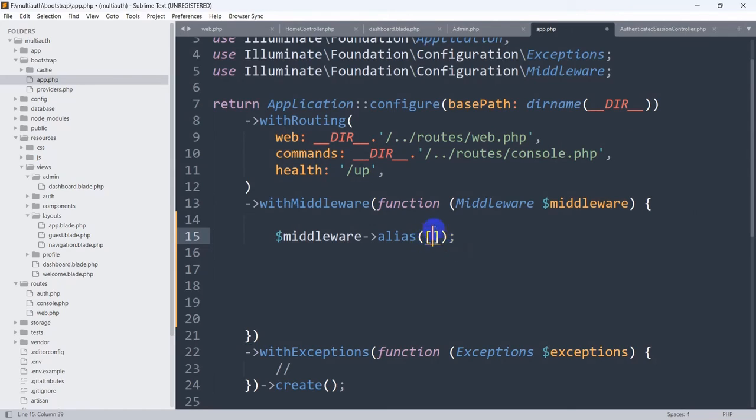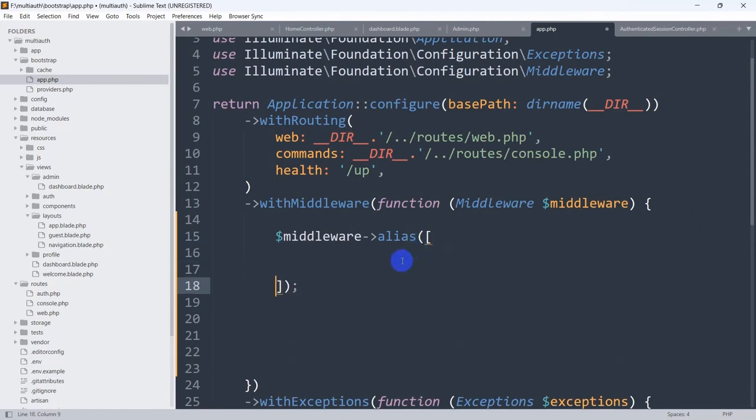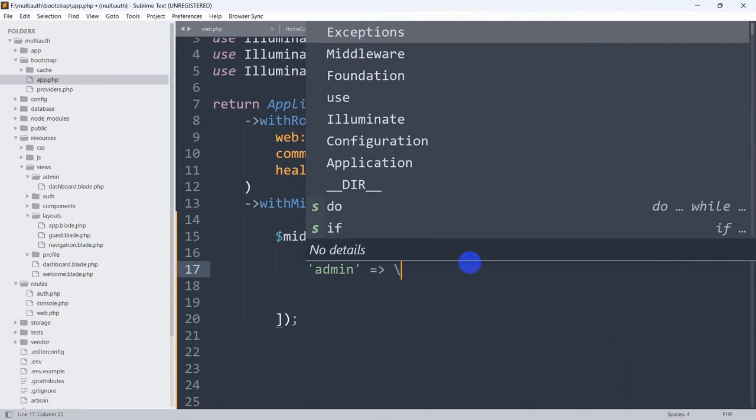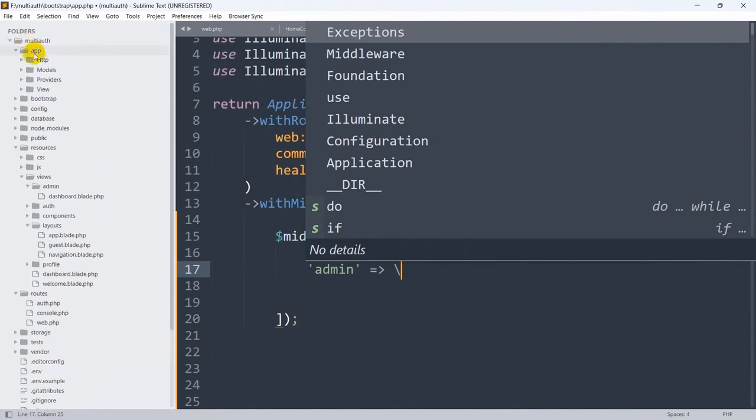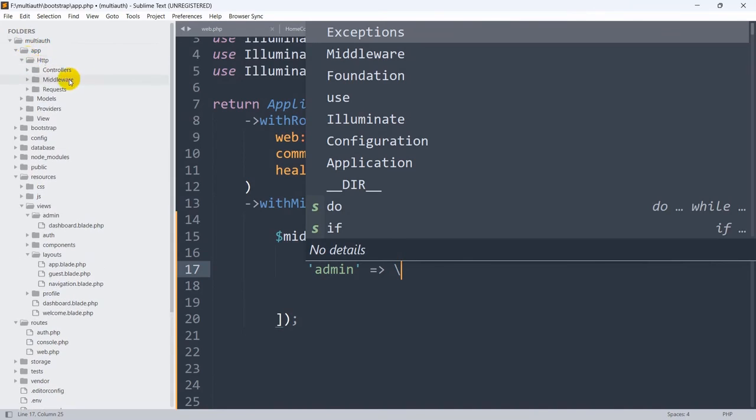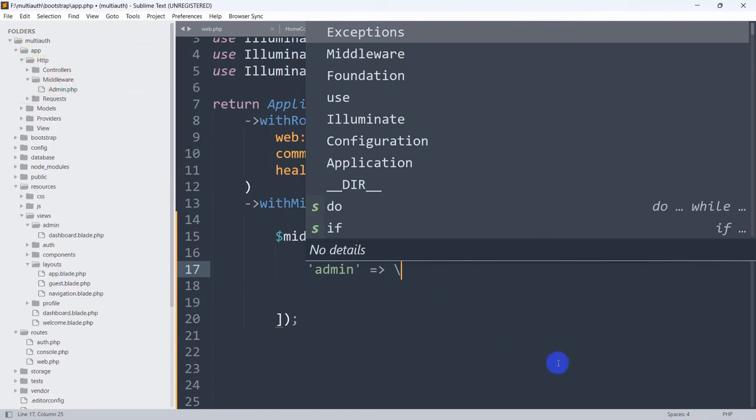Inside this we need to mention the middleware. Let me press enter, and here we are going to mention a variable. We say admin. You can name it anything, but we'll go with admin. Then we give equal and greater than sign, then a backslash. Let me show you app, Http, Middleware, and then Admin.php.